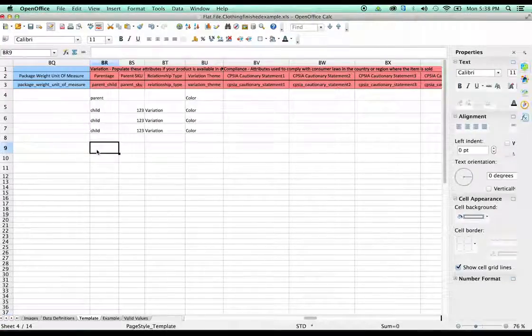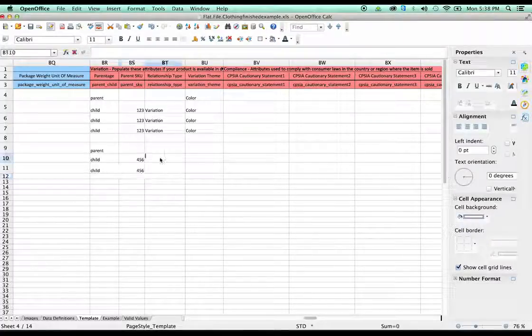Now for the board shorts, the parentage is going to be set up very much the same. Parent for the very first one and child for the next two. For the parent SKU, again, do not put 1 for the parent. Then it's 4, 5, 6 for the children. That goes back to our very first product SKU column where we just created a SKU for our items.